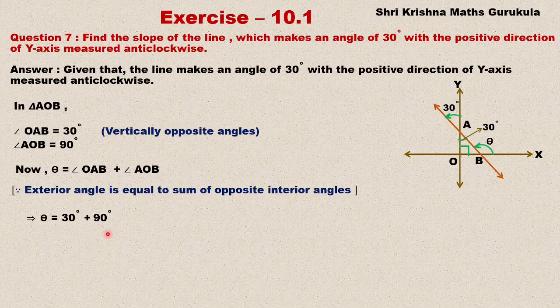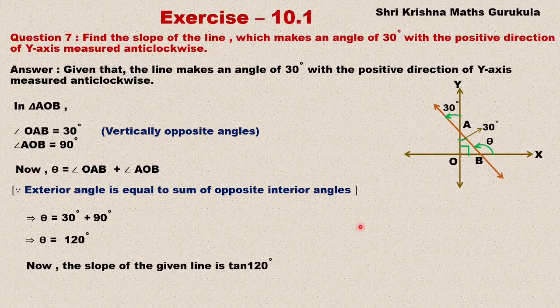You can also understand this in another way. We know this is a right angle triangle AOB. This is 90 degrees and this is 30 degrees, which sum to 120 degrees. So the third angle has to be 60 degrees. This third angle, that is angle OBA, has to be 60 degrees, right? So if this is 60 degrees, then angle ABX will be 120 degrees. In either way, we are getting the inclination as 120 degrees. So when we know the inclination of the line with the positive direction of x-axis in anti-clockwise direction, the slope will be tan 120.